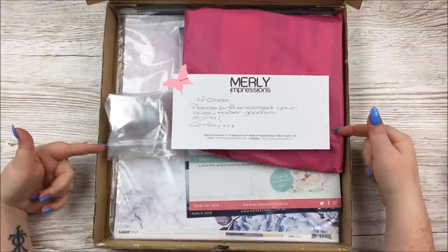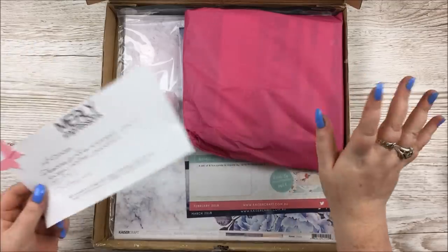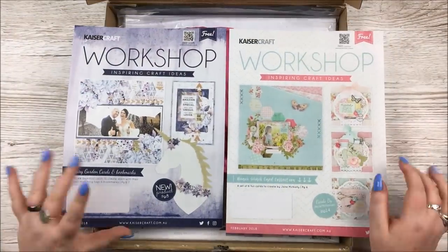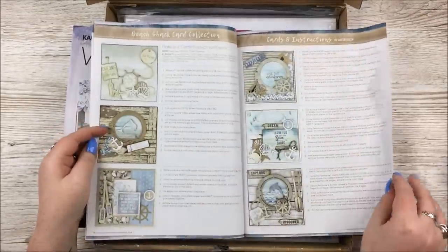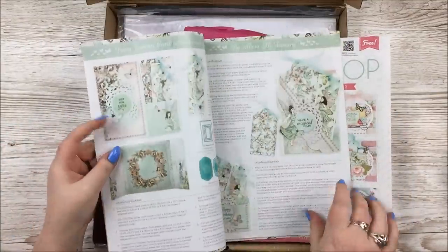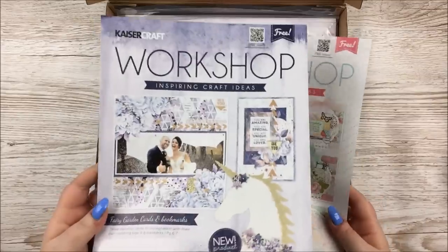So this is what it looked like when I opened it. I just thought I'd show you this really nice touch of the little note with the butterfly on it — I just thought that was super sweet. You guys will be getting my initial reactions. They also put in these two Kaisercraft latest workshop magazine kind of things, which are really, really good and full of great sketch ideas, project ideas, cards, and all kinds of things. I've been having great fun looking through these, especially as this one does actually have the Misty Mountains collection in it.